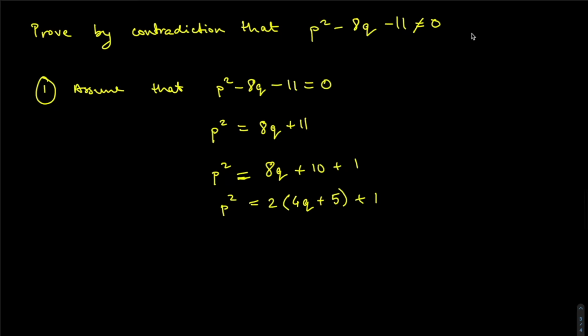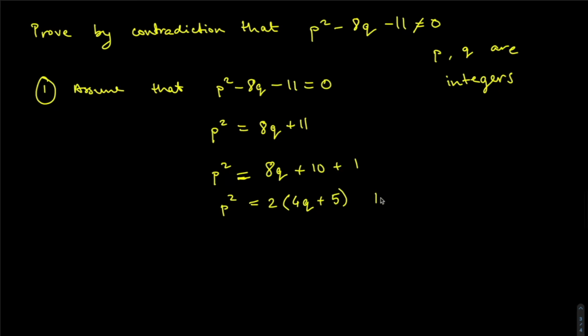Oh, and just so I mention it, p and q are integers. I usually forget to mention that, but yes, they are. So don't assume that they're fractions or some other numbers at all. p and q are integers. So 4q plus 5 can be anything, and we don't care what it is. For all we know, it can be minus a million, whatever.